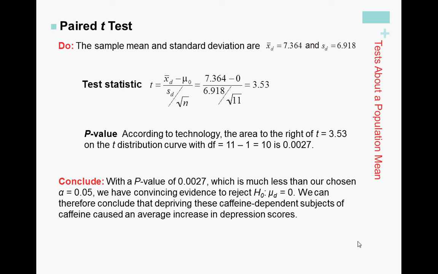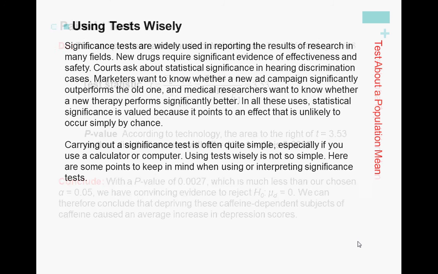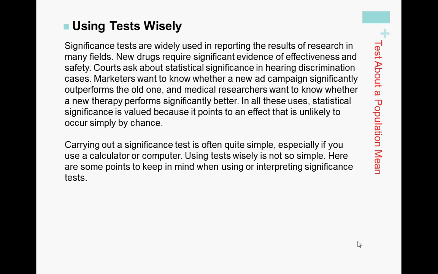I'm going to go through this quickly. I'm not going to read everything, but there are some important things in using tests wisely. Carrying out a significance test is often quite simple if you use a calculator or computer. We know how to do it with the t-test, but using it wisely can be a little trickier. So first of all, statistical significance versus practical importance.